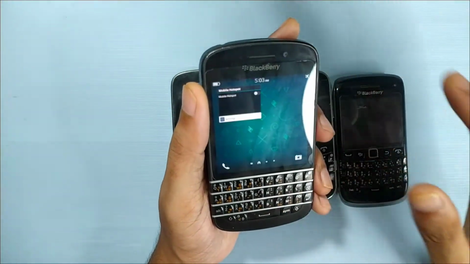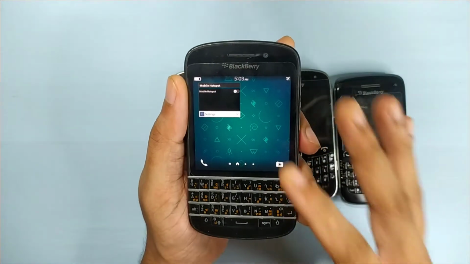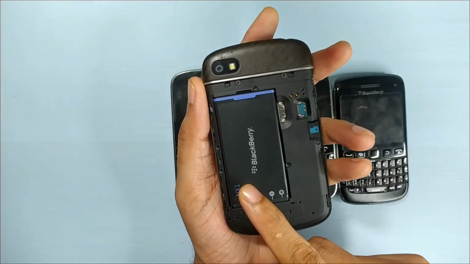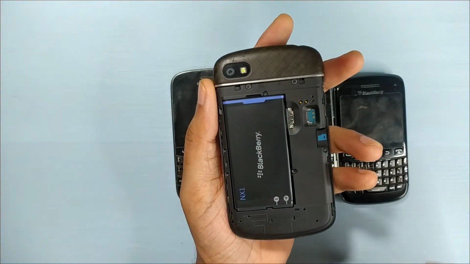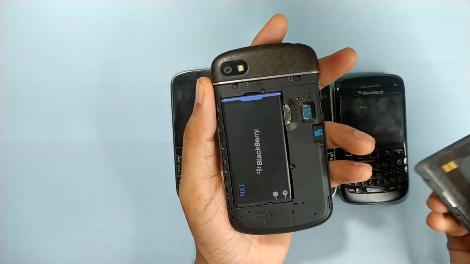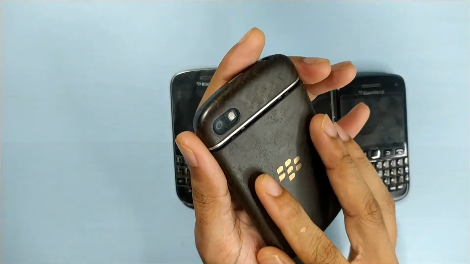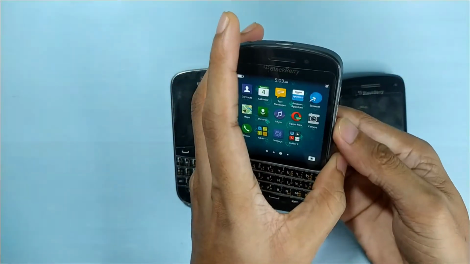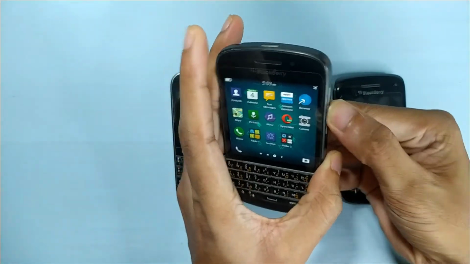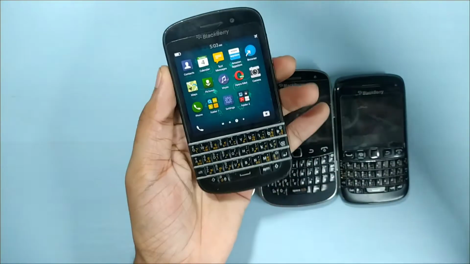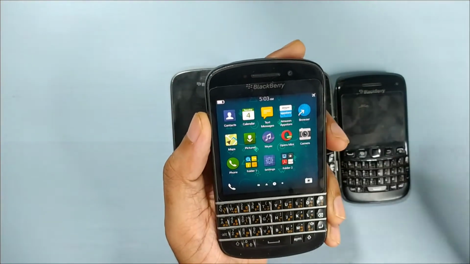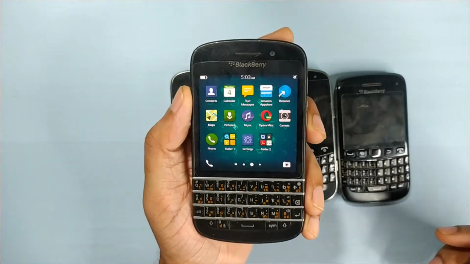One more thing is that the battery backup is horrible on this device. Although the battery is actually new, not an old one, and this device has never been repaired, it has no problem at all. Rather, the buttons are smashed now, you can't really press them that much. Every Blackberry has this problem nowadays because they are quite old phones.